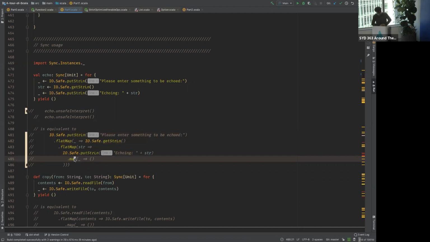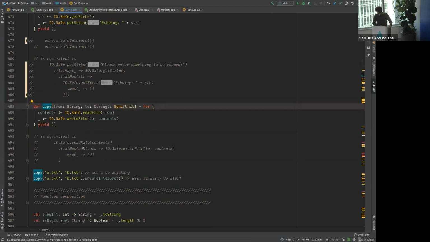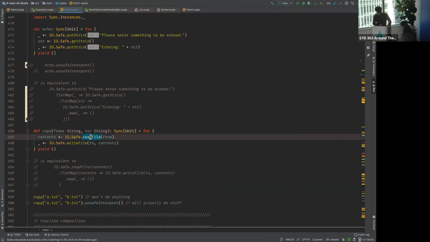So the really cool bit is we can now write kind of useful functions. Here's a kind of simple function. It takes a file name and another file name, and we'll copy the contents from one to the other. This will actually work, but I couldn't be bothered showing you that it's actually working in the background.